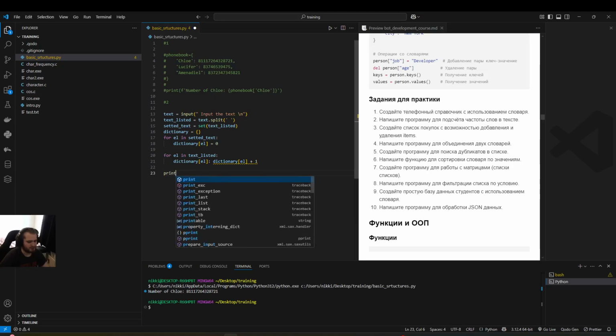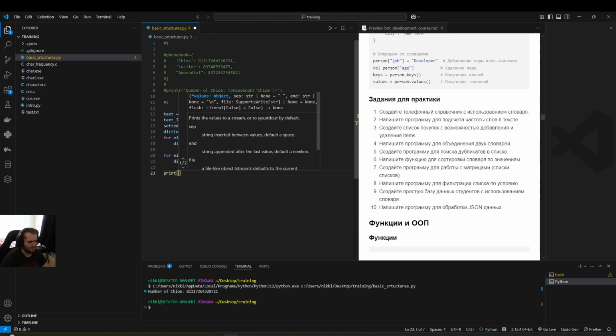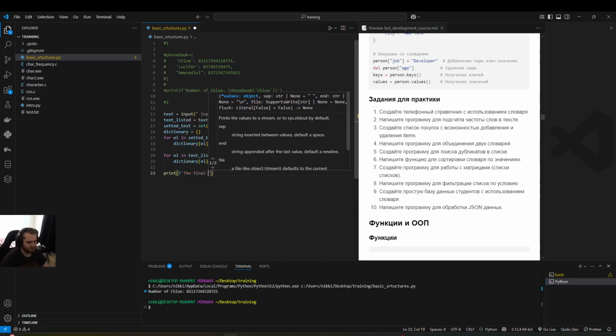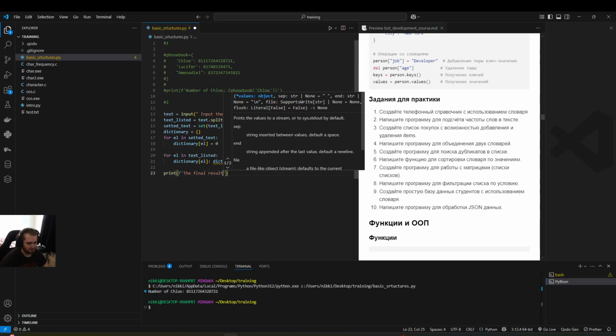Now we need to print f, of course, the final result is going to be.